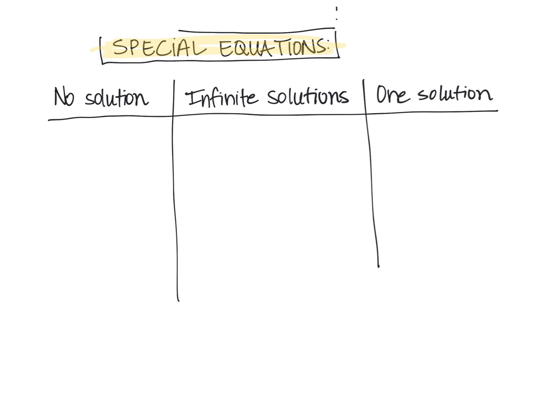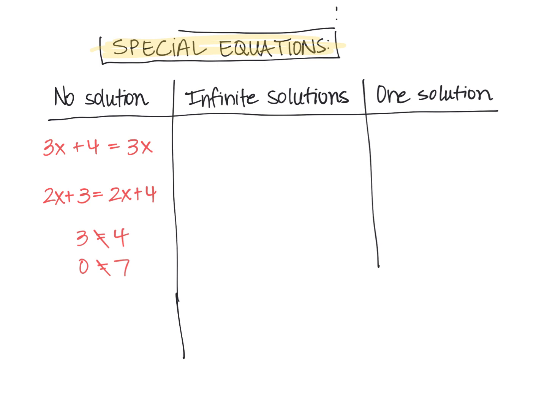So no solution means there is nothing that will work, okay? You might end up with something like this, 3x plus 4 equals 3x. Okay, that would be one example. Or you might end up with something like this, 2x plus 3 equals 2x plus 4. Okay, you also might end up, we're just putting some examples, with something like 3 equals 4. That is not true. Okay, or you might end up with 0 equals 7. Not true. If you end up with any of these things, that means there is no solution. Nothing that you put in will work.